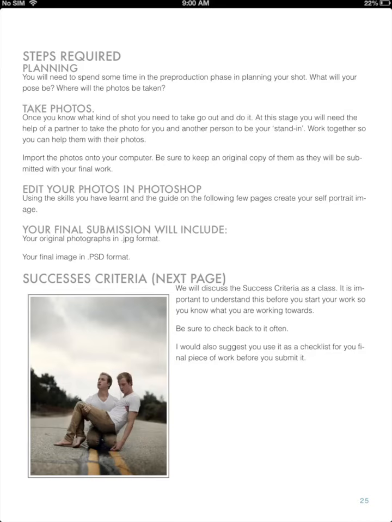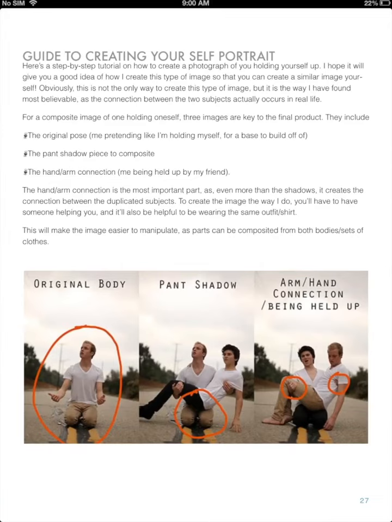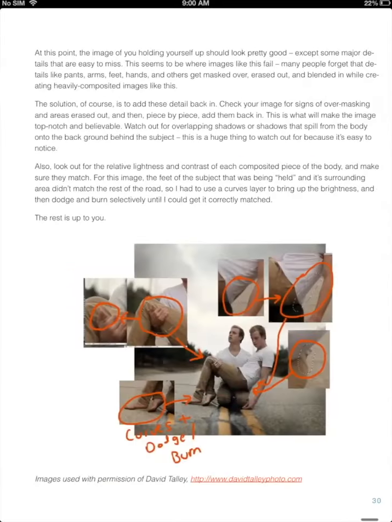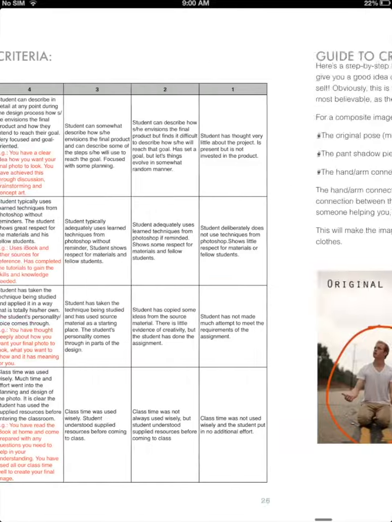But that is a few weeks down the line. We don't have to worry about that just yet, because to do that requires quite a lot. I've also got your success criteria in here, so have a read of that. That is basically saying what I'll be looking for, all right? So we'll do that next term, yeah? No, you'll be doing it this term. So I've also put a little guide to how you do it here, but of course all of this stuff they're talking about, it'll make no sense because we haven't done that yet. So that is what we're going for.